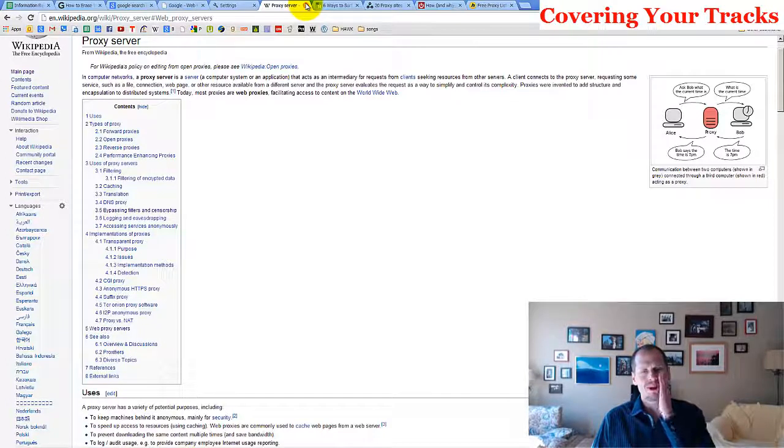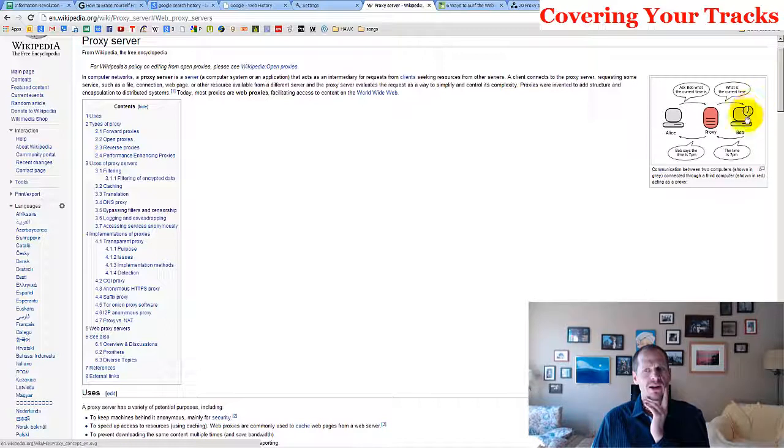Next thing that's cool to know about are proxy servers. A proxy server is like, normally this would be me browsing the web, but instead I go to a proxy server and then I browse the web from the proxy server. So all the websites I go to, they're like, who's browsing the web? They're like, I don't know, it's some anonymous server, right? So I'm doing it kind of through a third party.